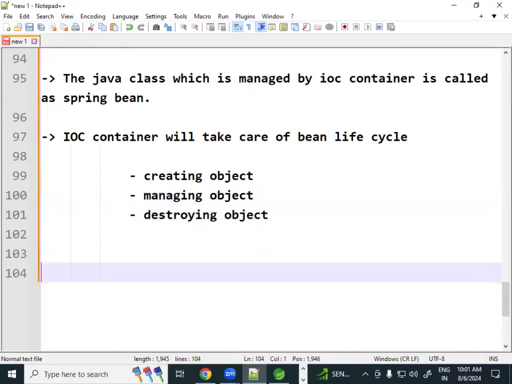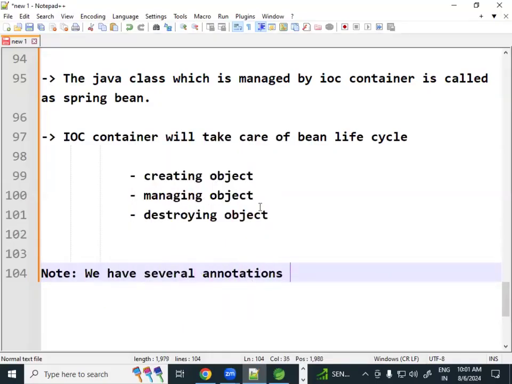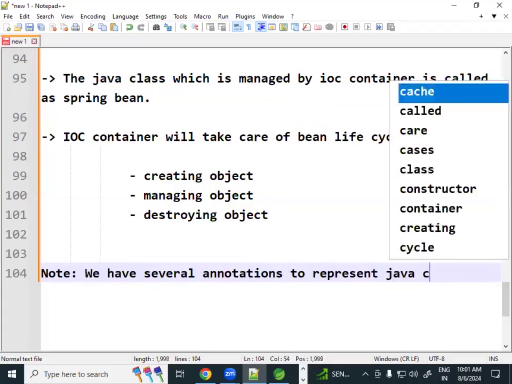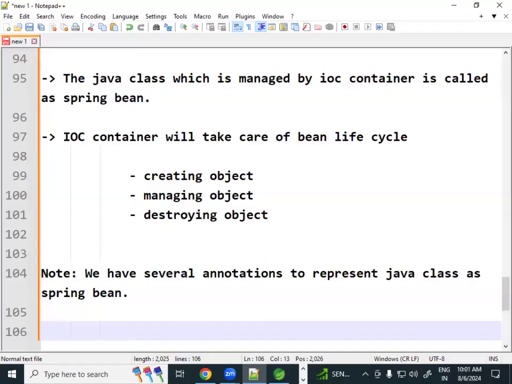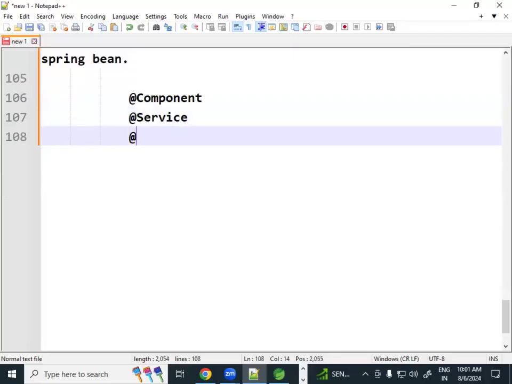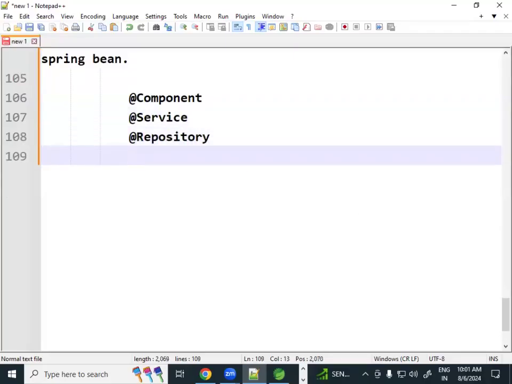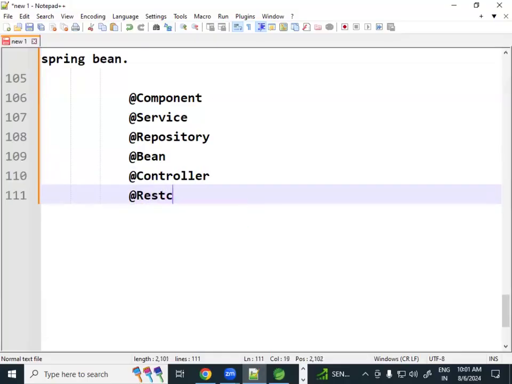We have several annotations to represent a Java class as a Spring Bean. We have seen one annotation called the component annotation. We can use the service annotation, repository, bean, controller, and REST controller.